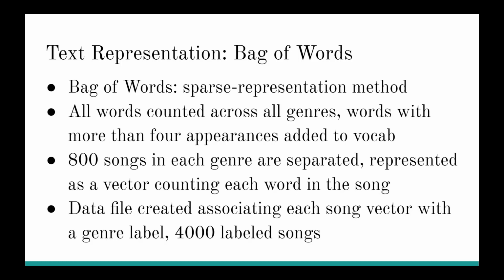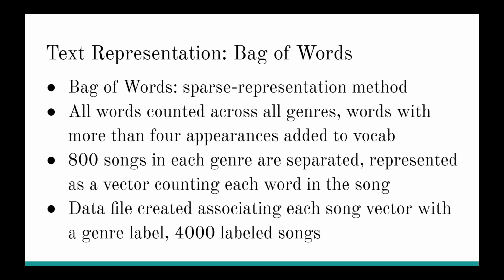For our first text representation method, we decided upon the bag of words, a sparse representation method. The first step in representing our words is to clean up our data. For example, we needed to remove the punctuation from our lyrics and make every word be all uppercase. Once this was done, individual words could be obtained by separating each line into a list of words separated by spaces. Before we could represent our songs as bag of word vectors, we needed to develop a vocabulary across all of our music. To do this, we iterated through each song in all of our genres and counted every word, adding every new word to the vocab list.